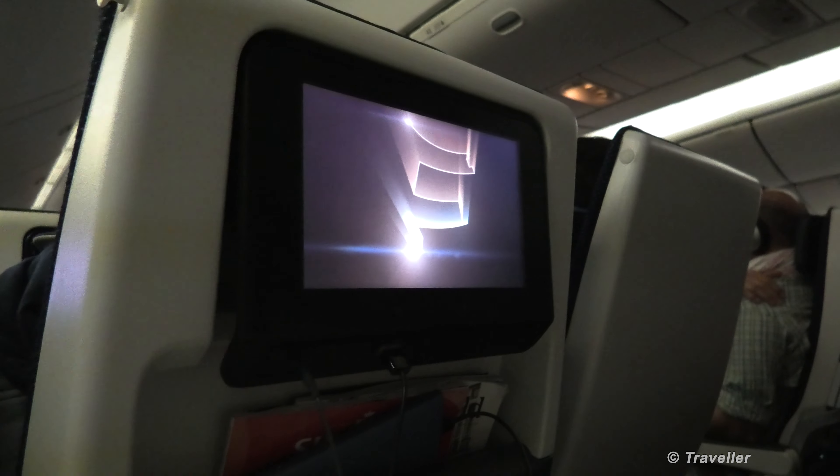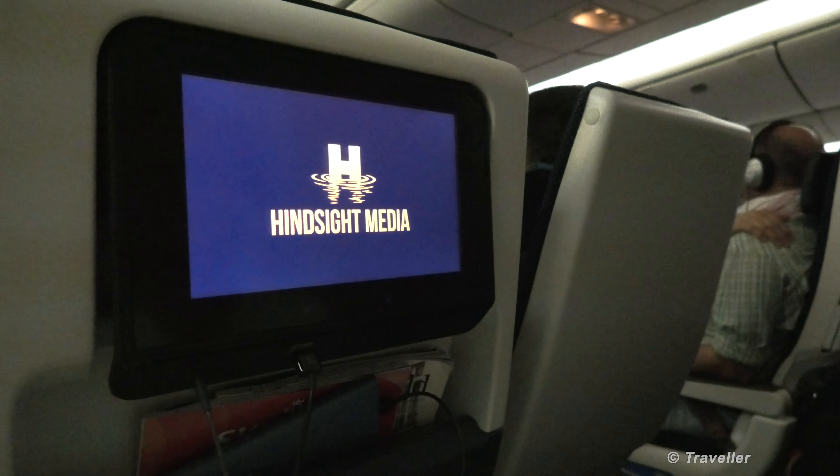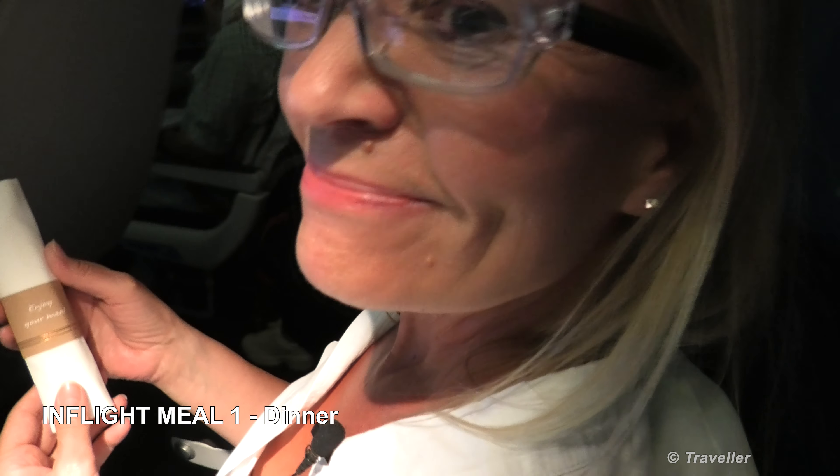Looks like they are slowly beginning to serve food, coming from the front first. I'm pretty exhausted but we want to do this food review. After that I'll put a movie on and probably fall asleep. So Maro is responsible for showing you the dinner today. Here we have our cutlery: fork, knife, spoon, salt, pepper, and toothpick. It's a lovely little box. We have crackers, margarine, and what looks like a soft cheese spread.